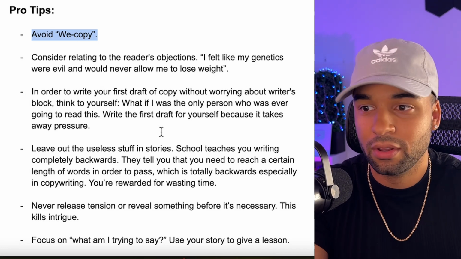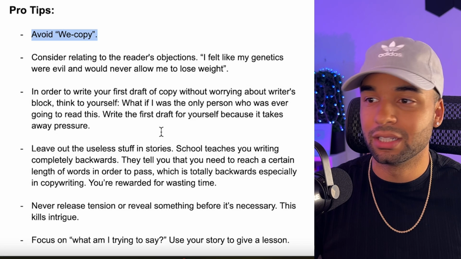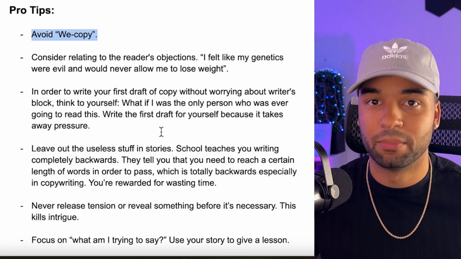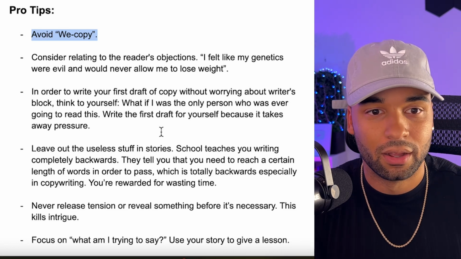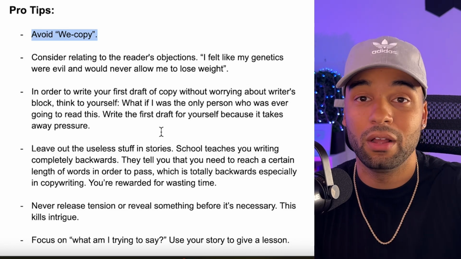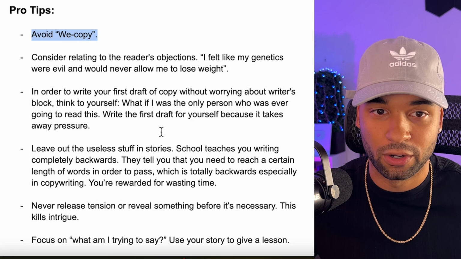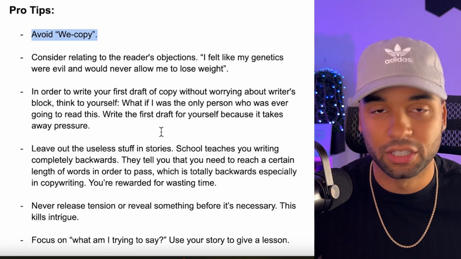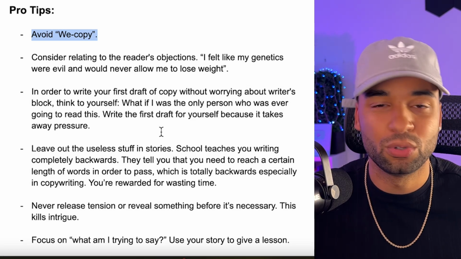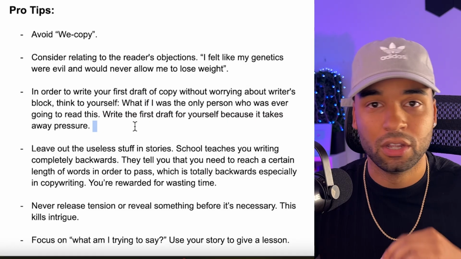People have been literally millionaire authors just because they committed to writing a bad page per day, right? That's just it. Because everybody gets writer's block. Everybody sits there and is like, well, what should I write about? How do I write this? What's the best structure? What do I fill out, right? Part of the reason as to why I'm creating the templates as well is so that you can, again, overcome this writer's block and overcome yourself being too much of a perfectionist or being too critical of yourself. So just pretend that only you're going to read it and nobody else is watching. Don't try to make a perfect piece of copy just right off rip.